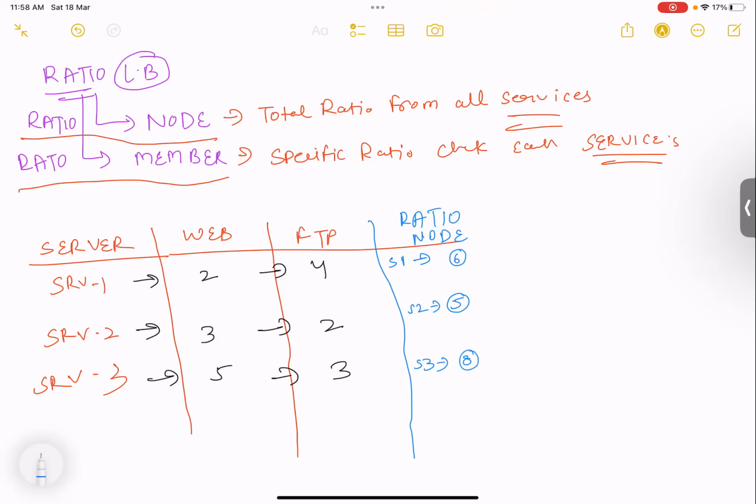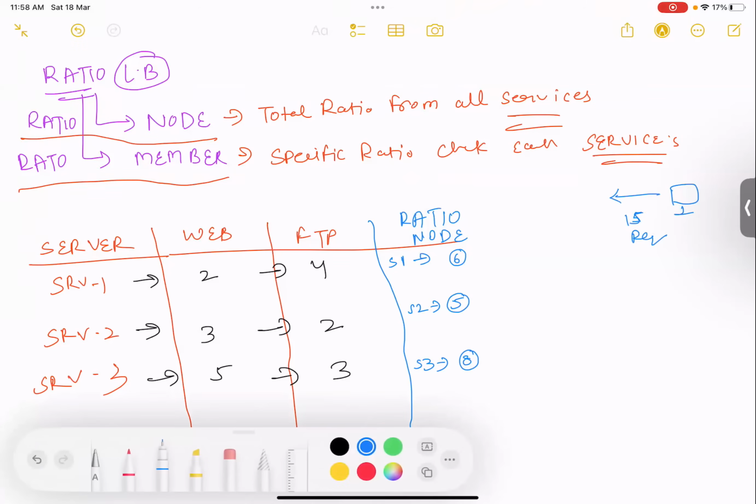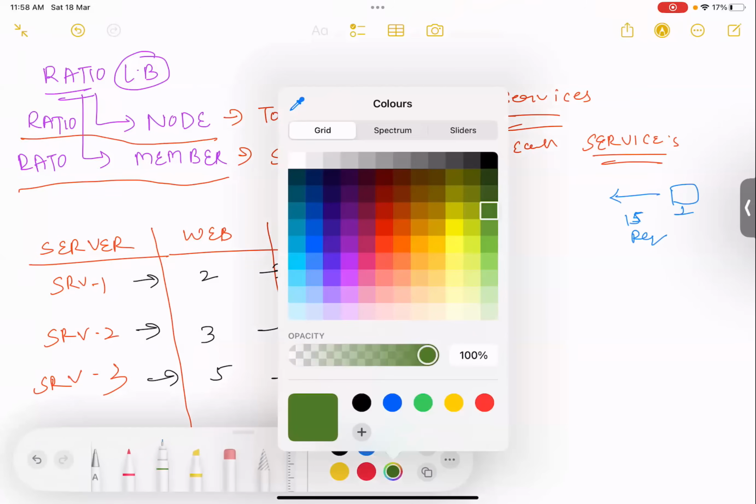Server 3, total ratio is how many? 8. If someone says, sir, this client says, I want to send 15 connection requests. So how to distribute? If we are using ratio node, any idea how to distribute?